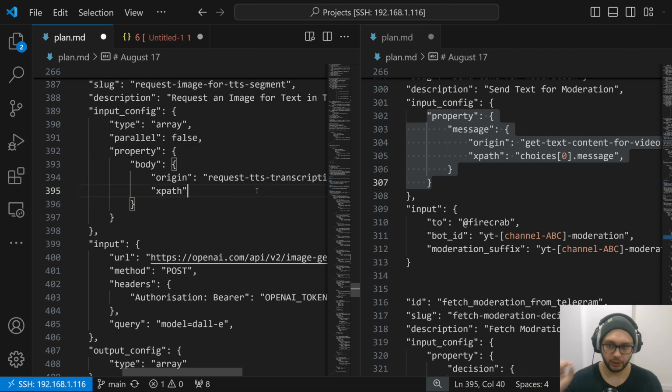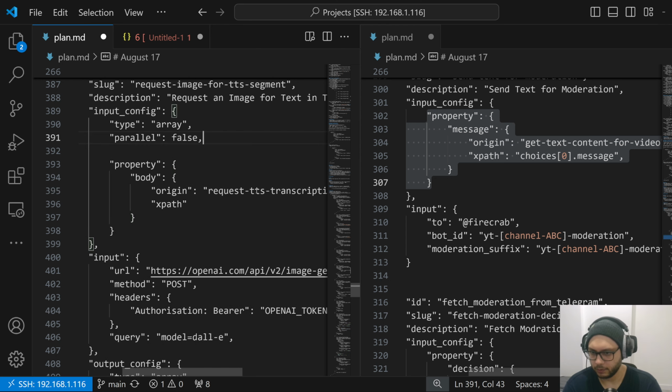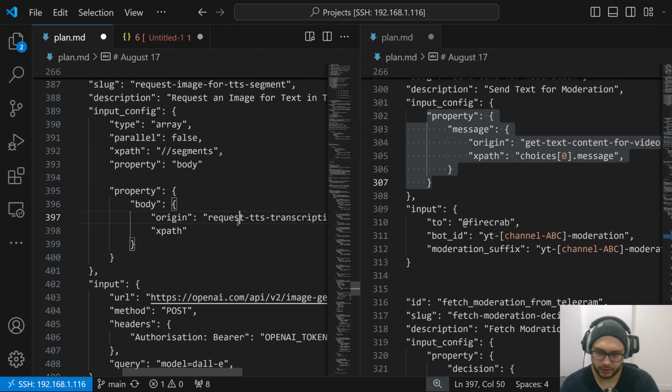How do I match index or iteration number with XPath itself? I don't want to include any kind of magic in here, which says, what was XPath there? /segments.